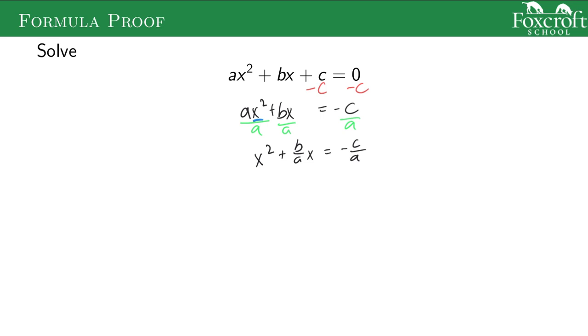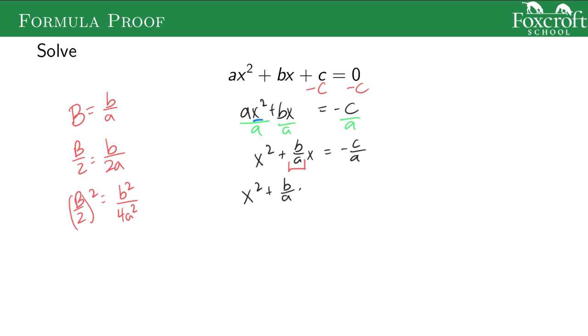Now what do we do in completing the square? We identify b, the number next to the x. So I'm going to use a capital B, which is b over a. We have to divide it by 2. Dividing by 2 is the same thing as multiplying by 1/2. Then we have to square it. If we square that, we get b squared over 4a squared. So that's the thing I need to add to both sides. Again, it's complicated because it's all these variables and it doesn't simplify nicely like numbers do, but it's still the same process. So we add b squared over 4a squared to both sides.